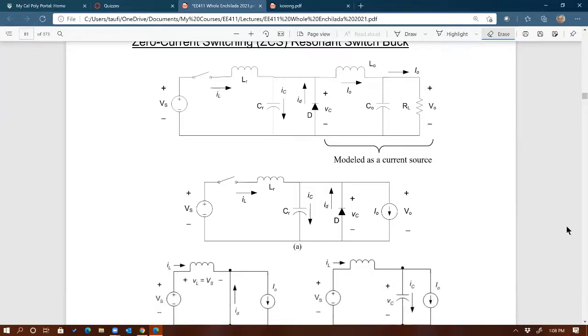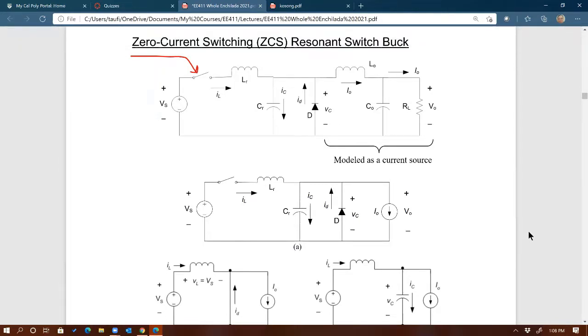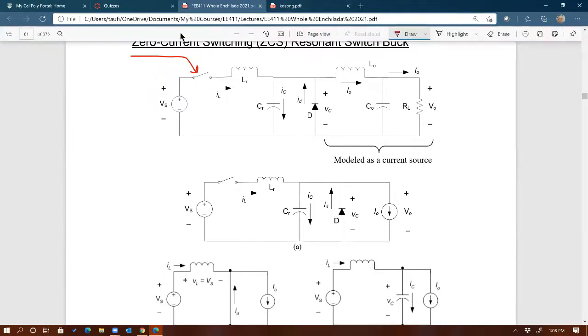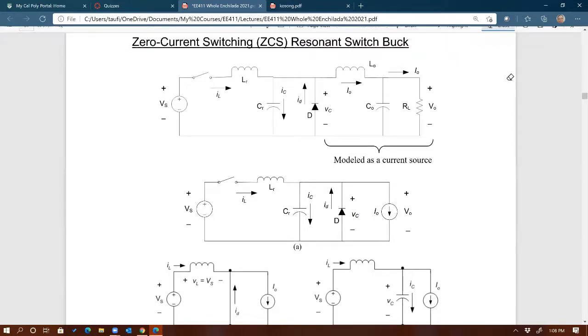All right. The third assumption is that in order for this circuit to work, this switch has to be unidirectional. What does that mean? Anybody? Unidirectional means? One way. One way, exactly. So we cannot allow current through the switch to go from right to left this way. That's a no-no. If you have this, then this circuit does not work. So you have to have a unidirectional switch for this to work. I believe that would be it in terms of assumptions.